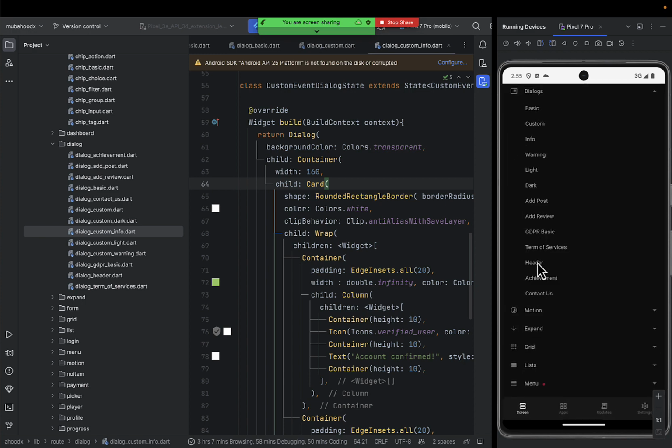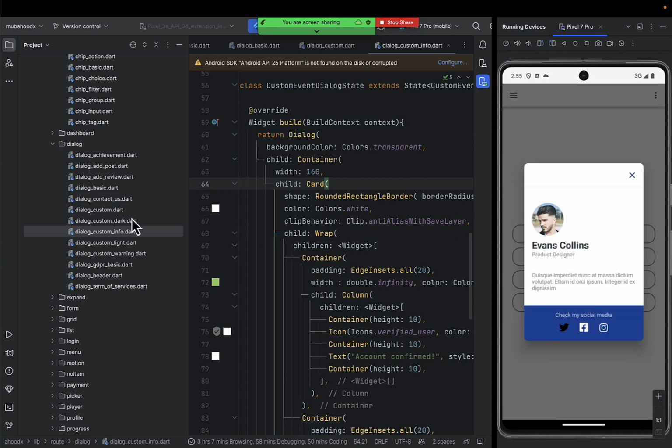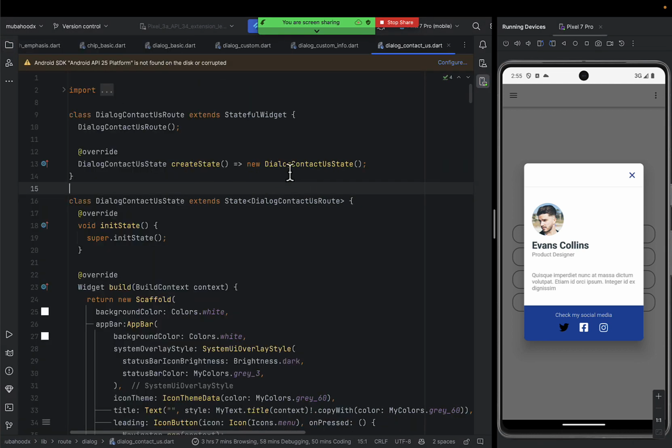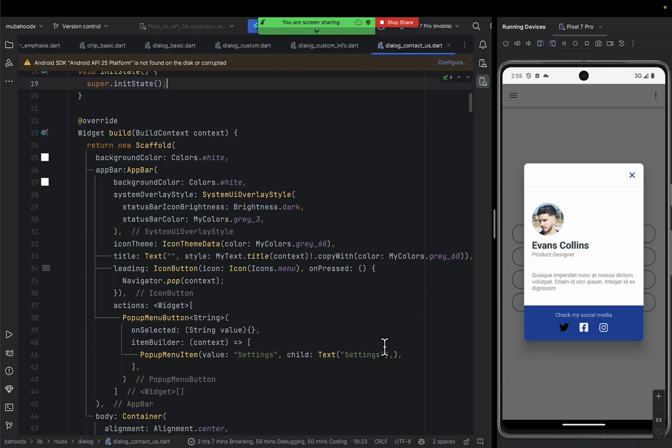Where do I put it? Current contact us, yeah, in contactor. So dialog contact, right? So contact dialog. Okay, so let's go ahead and do this beautiful dialog.